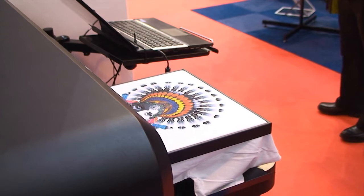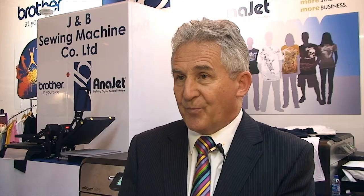So what are the benefits of direct-to-garment printing over the more traditional methods? Direct-to-garment printing takes away a lot of the problems normally associated with screen printing. With screen printing, you may have a design on a T-shirt that you think is great, nobody else does, and you've had three or five hundred printed and nobody buys it. With direct-to-garment printing, we can actually print a single T-shirt with no setup costs at all. If nobody buys it, it doesn't matter. We can print on any colour garment, we don't have to worry about size ranges, we can just print directly on demand, and that is such a big difference.